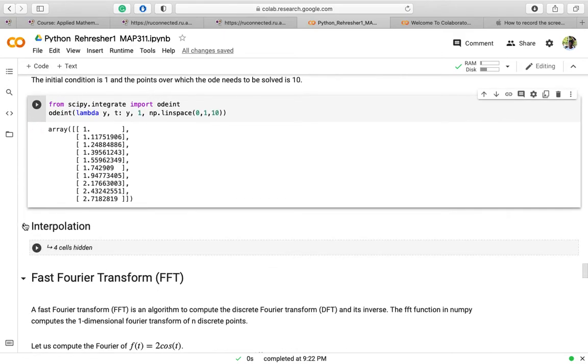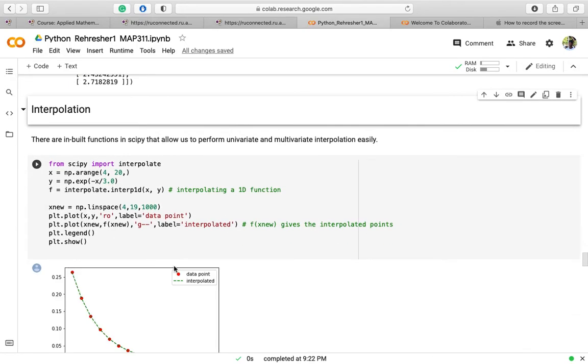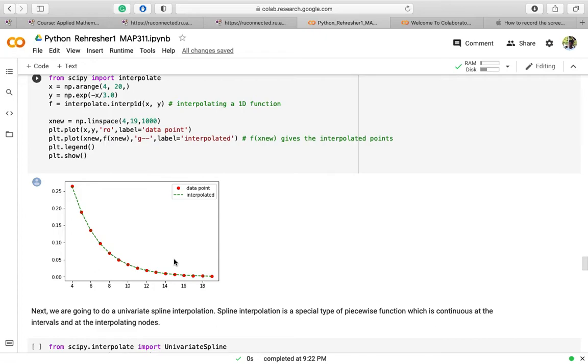Oh, and another important thing is interpolation. In interpolation, given certain points, you draw a line that passes through every single point in the data. So interpolation just draws a line that passes through all of them.